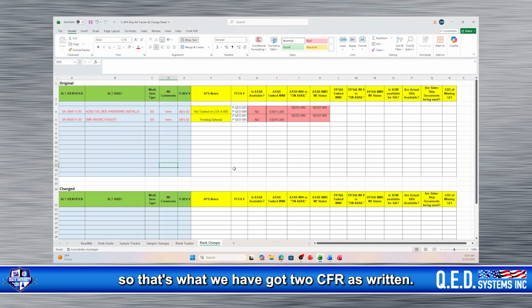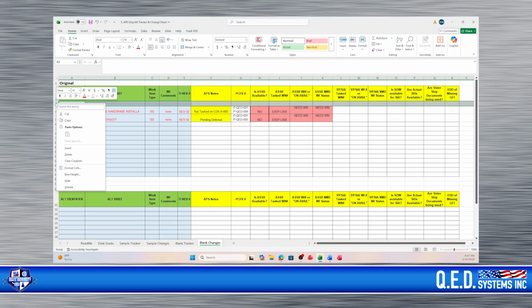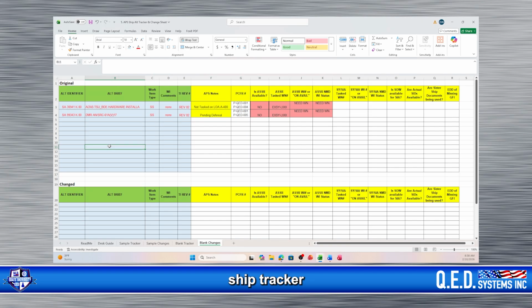Okay, so that's what we have. Got two PCFRs written. So when my boss looks at this ship alt tracker and sees this change sheet, he sees we wrote these two PCFRs, 4 and 5.